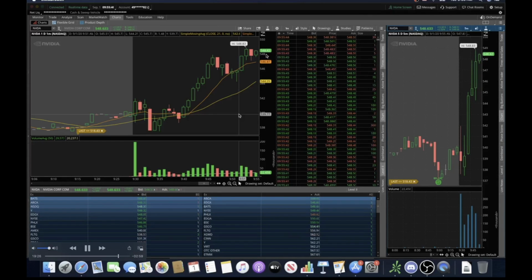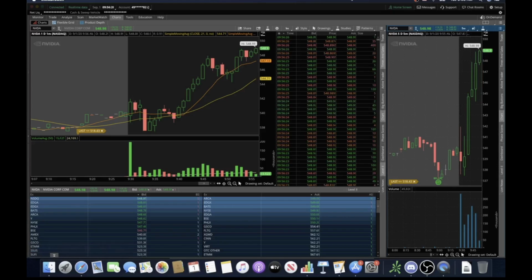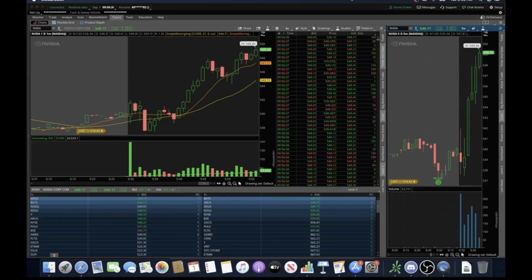And right here you're going to see NVIDIA break that high, still pushing. Really good bullish candle here. Volume's going to start to pick up in just a second on NVIDIA as well. With NVIDIA, I left a lot on the table just because the fills on Thinkorswim were so delayed last week when I put these trades in. I just didn't want to risk any profit anymore because I got delayed on my fills with Netflix. I was just trying to get in and out at this point. So I did leave a lot on the table with NVIDIA.